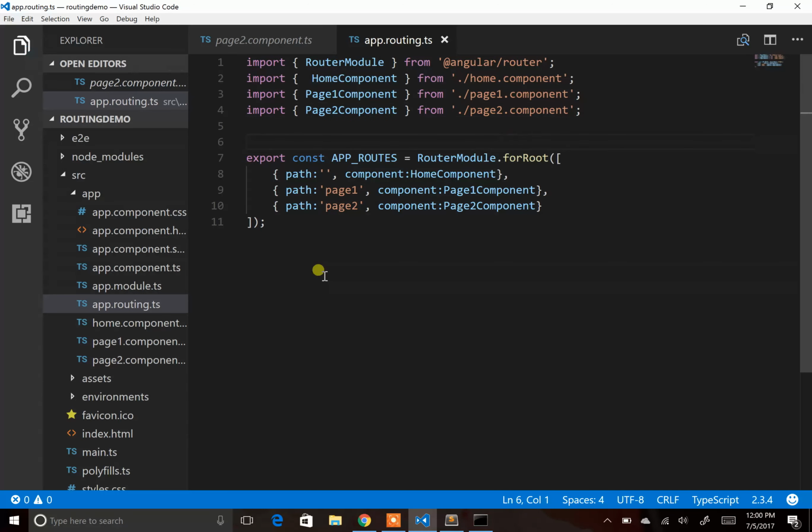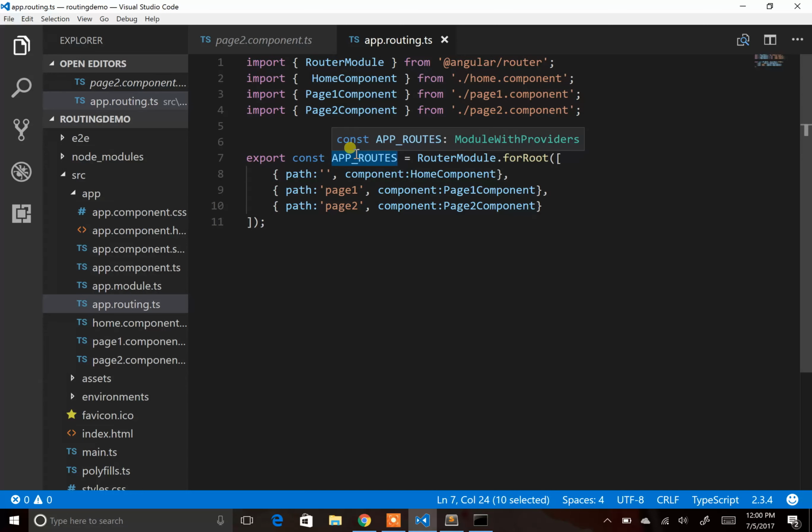Okay, so this is how you configure routes in your application. You have your required imports for your components and your router module, and then you create a constant by calling your RouterModule.forRoot method, and then you pass your route array. So you have a path, a URL is mapped to a component. Based upon your URL change, your router will listen to that URL change event and then will render the appropriate component. So when the component is rendered, its corresponding template gets rendered on your browser.